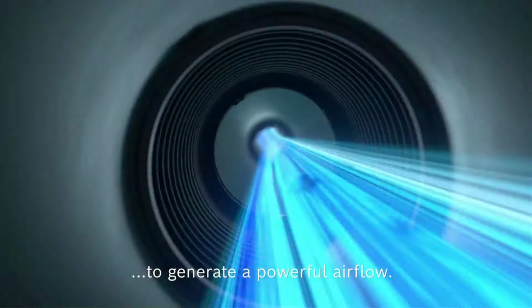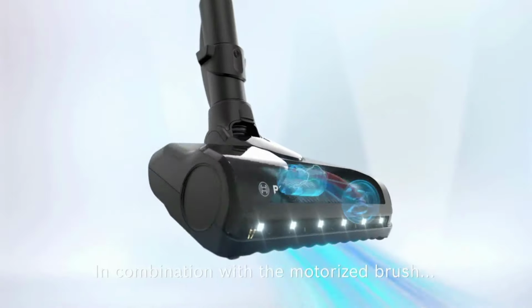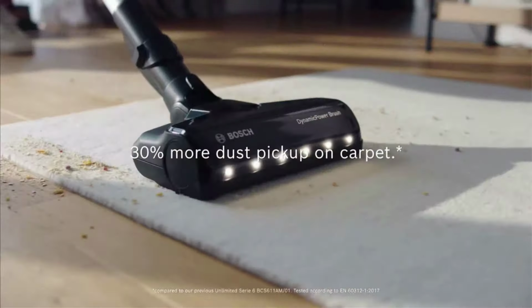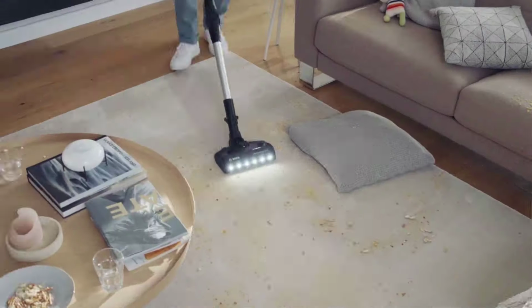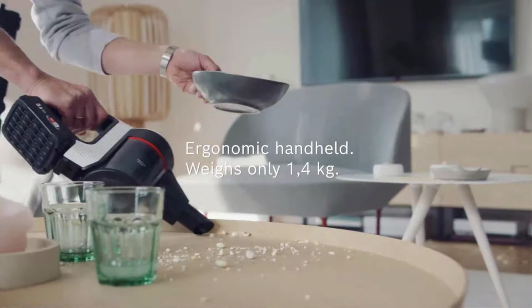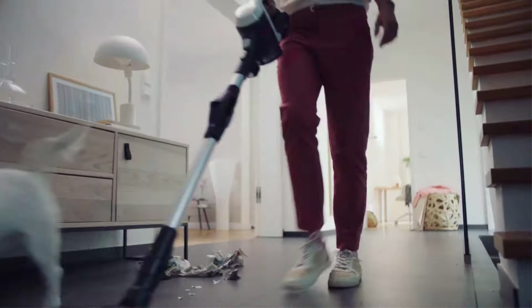Tap gently on it with your foot and the nozzle detaches from the brush, so you can clean corners or ceilings. Not only do you never have to bend down to clean hard-to-reach places, you don't have to stretch or struggle with any hose adjustment ever again. For that reason, we'd highly recommend this for elderly people or those with limited mobility.